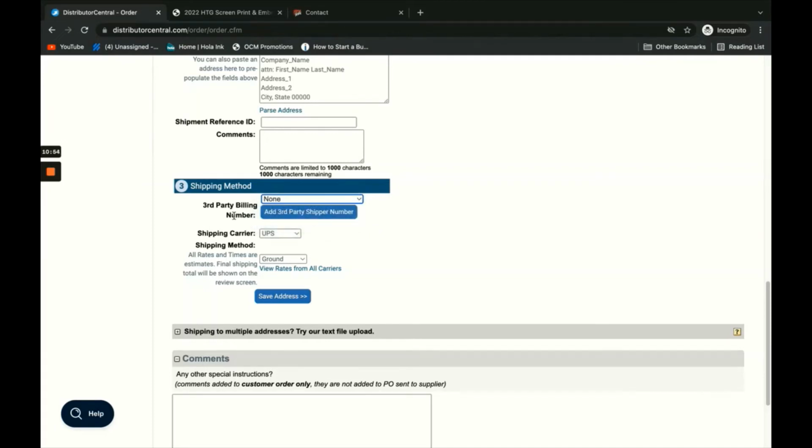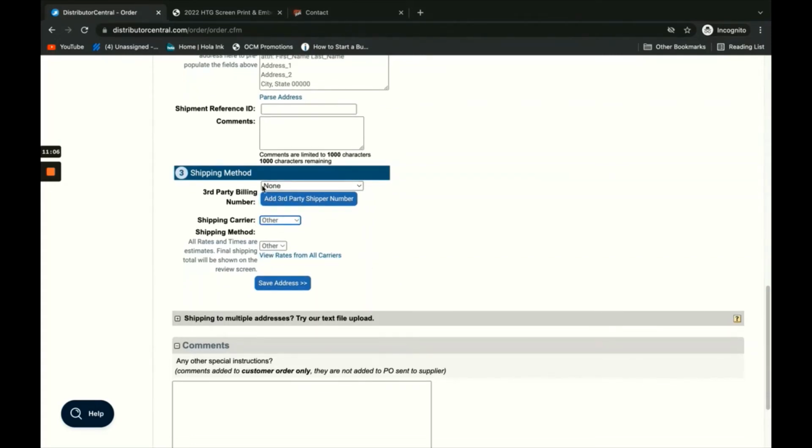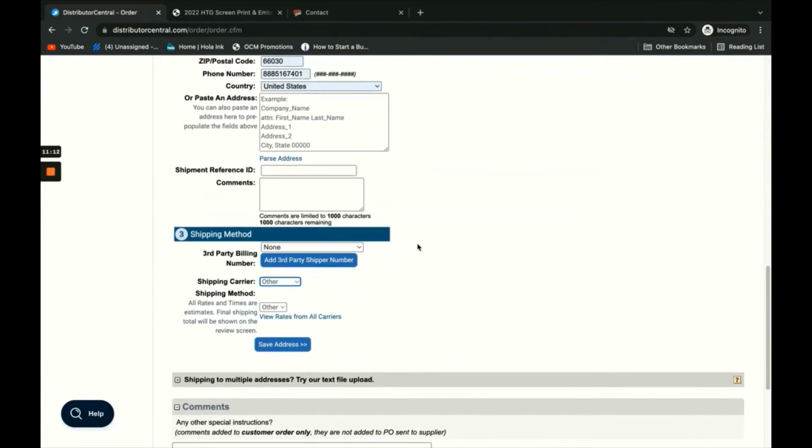If you're working with a decorator that has the free inbound shipping programs, then you can hit other. That way, since you've already made a comment in the supplier section that you were going to use that free inbound shipping program with those details, you can just leave that as other. So then we hit save address.